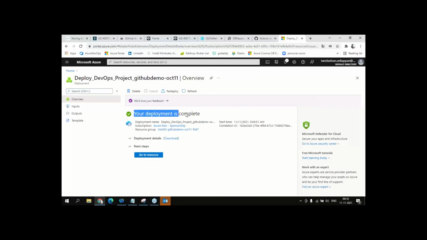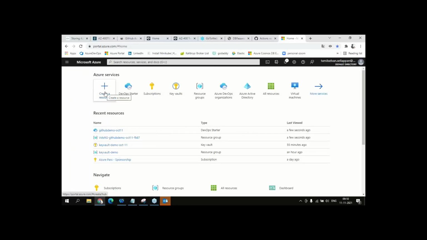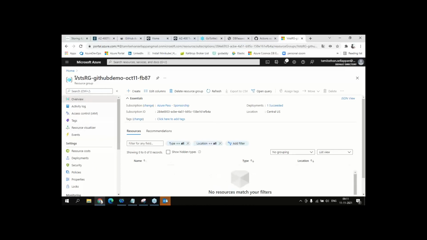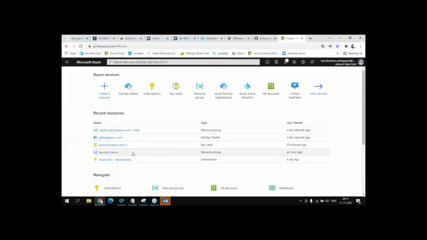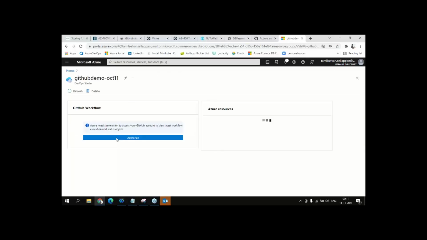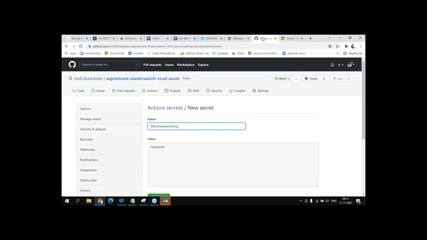So for example, with Azure DevOps, it has completed the resource deployment. The next step is I'm going to the resource, so you can see what all resources it created. I think it will take some time. The Azure project is created when we are deploying from the template.